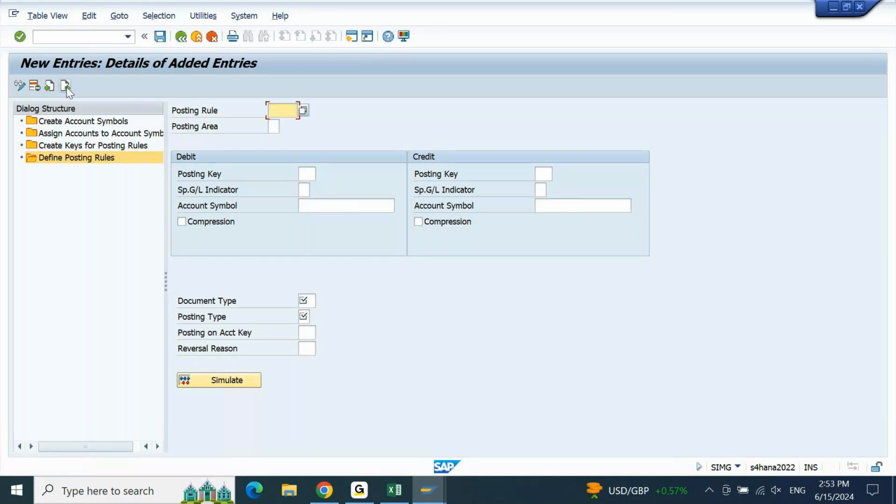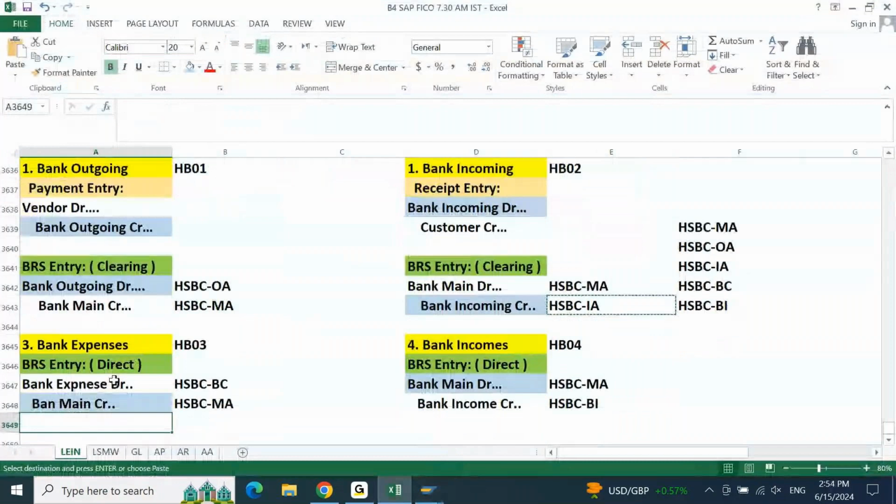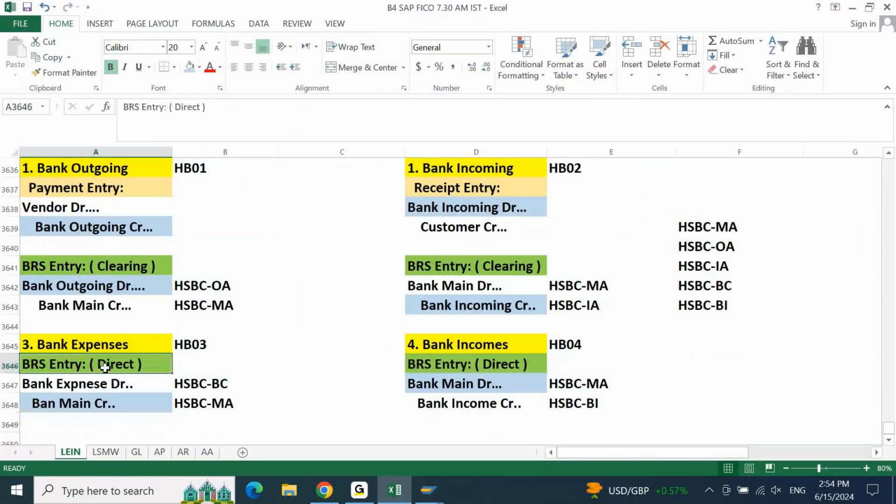Third one will be HB03. Again, posting area is bank accounting. If you look at the third accounting entry, HB03, this is a direct entry. For HB03, we updated a direct entry. There is no above entry here. Here there is a clearing entry, because on top there is a payment entry. You are clearing this here in the BRS, but when it comes to bank expenses, there is no above entry. It is a direct entry.